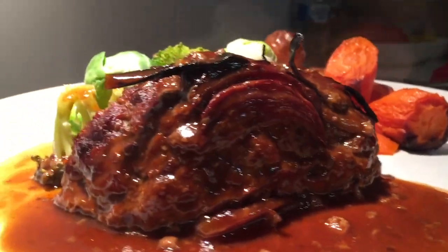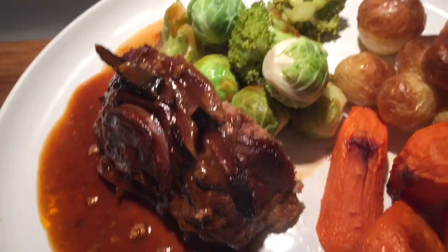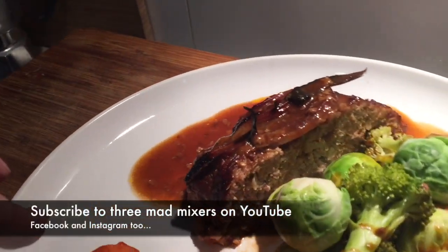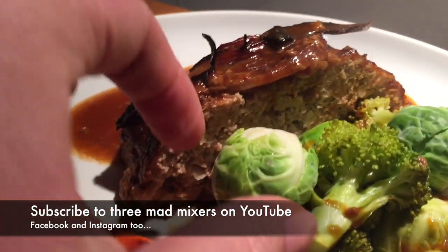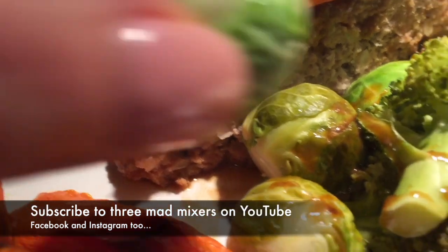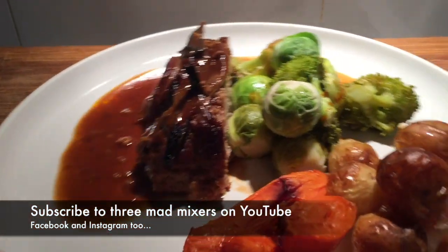It's really glossy and shiny. There's lots of sauce to go with it, and I've got a couple of roast veggies on the side, as you can see. Meatloaf looks really good. Okay, we're ready for dinner.